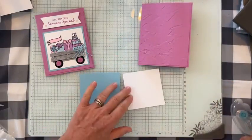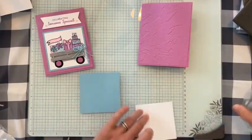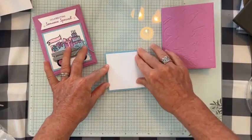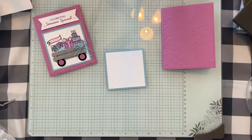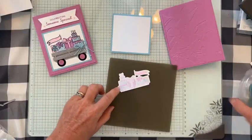Okay, next we are going to put this piece together. So this is our basic white square. And again, don't forget, everything will be on my blog this afternoon. I need my little silicone mat though. Okay, so we're going to put some adhesive on this guy.